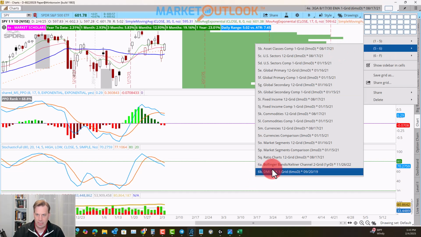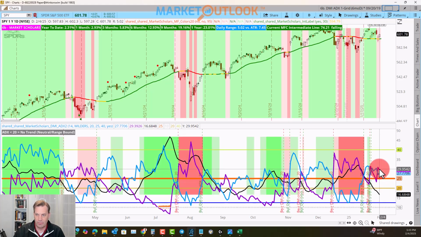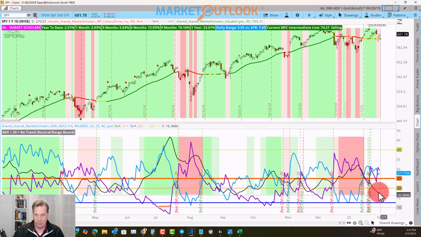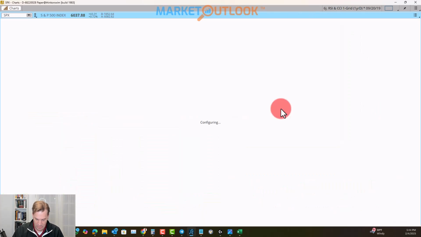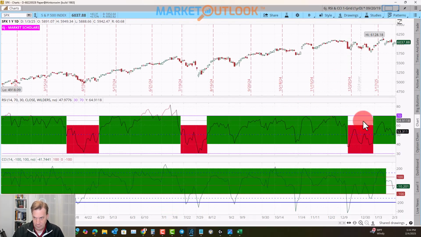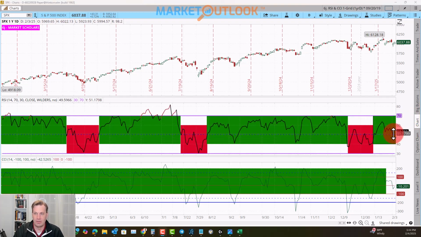If I take a look at the DMI, you'll see again, because of the gaps, you have both lines above 25, which is uncommon, but your negative is still above the positive indicator. The ADX is falling rapidly as we don't have a clear trend going on right now. If you look at the RSI and the CCI, you see we did jump back above 50. So again, we're able to keep the line green as a result of that because we jumped up above 50. Remember, once it drops below 50, then we halt the green to see if it drops below 40, and then we go back and turn it red. But in this case, we jumped back above 50, so we're still green.